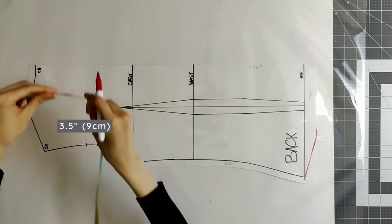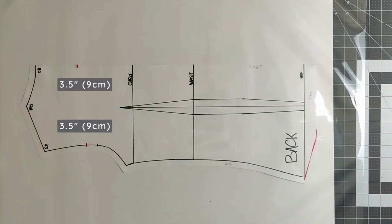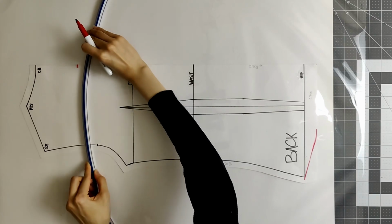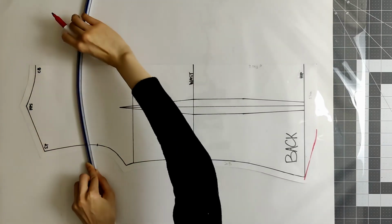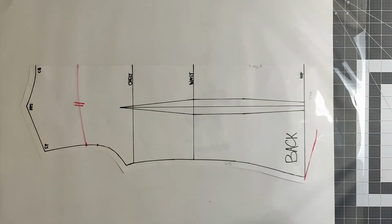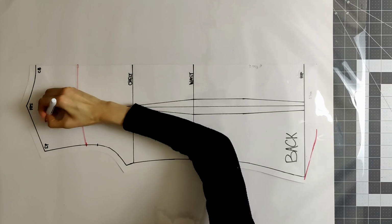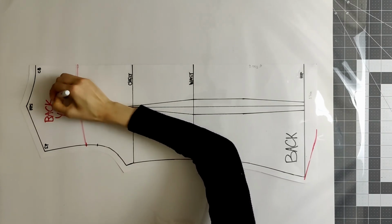I chose to make my back yoke 3.5 inches in height, measured from the shoulder point along the armhole and from the center back down the center line. Connect the 2 points using a curved or flexible ruler. Then, draw slashes that span across both back pieces, as this will be your notch that you will use to line up the pieces for sewing.